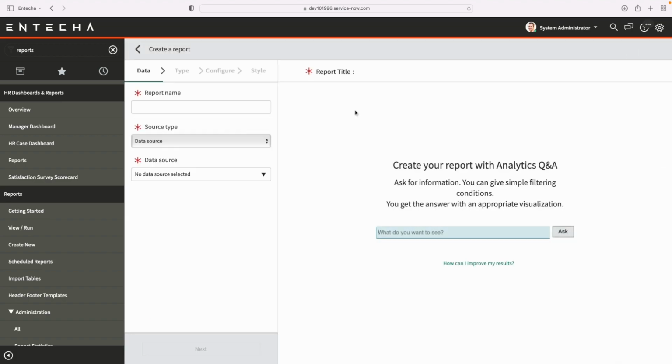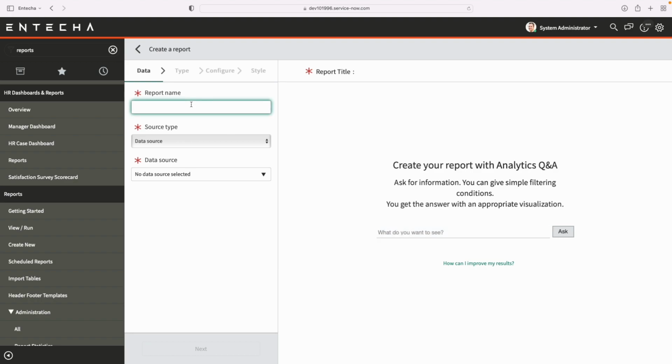Once we've clicked create a report, we'll be taken to this create a report screen. As you can see, you've got four main steps, so we'll go through those one by one. The first one that we'll focus on is around what report you want to be making, and what data you want to go into that report. First things first, I think we're going to do some reporting around the HR profiles.